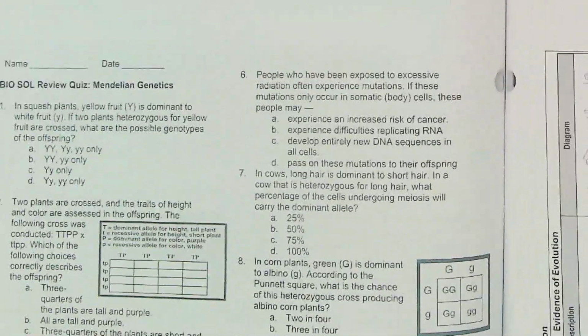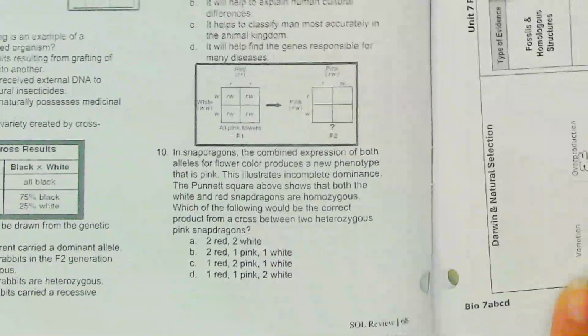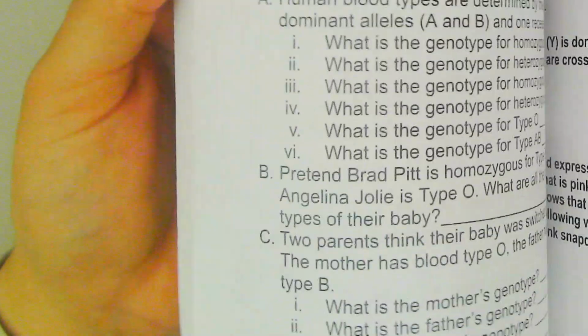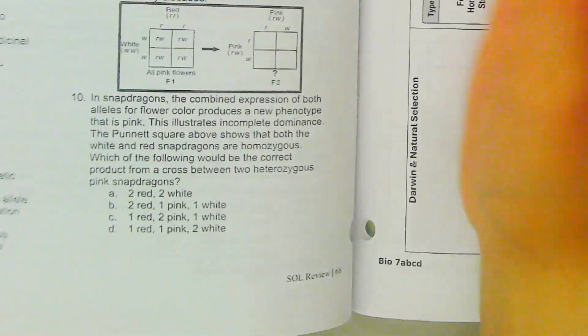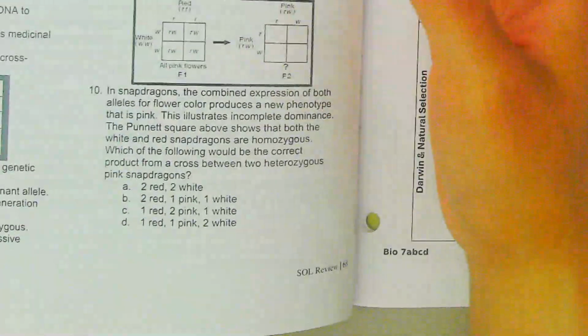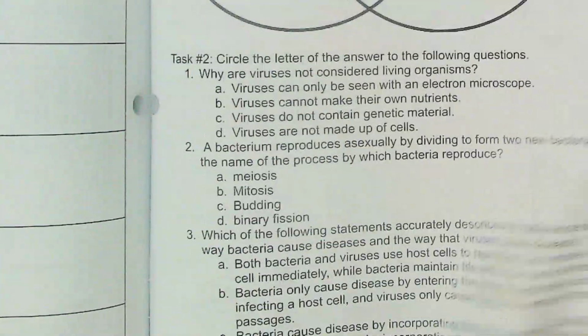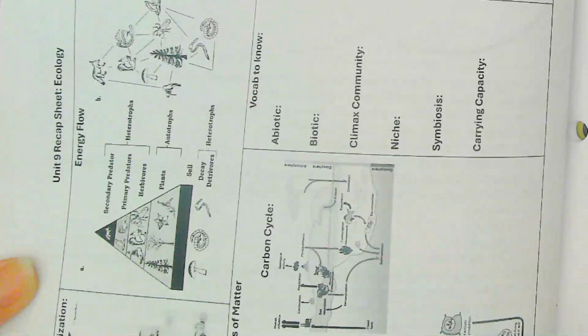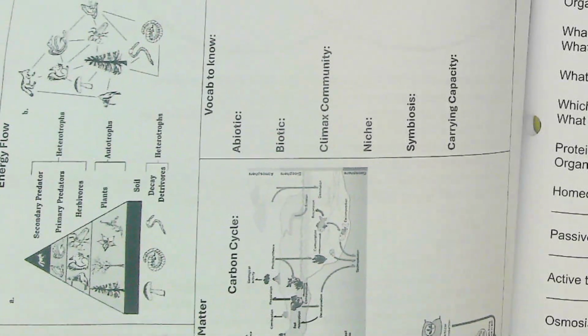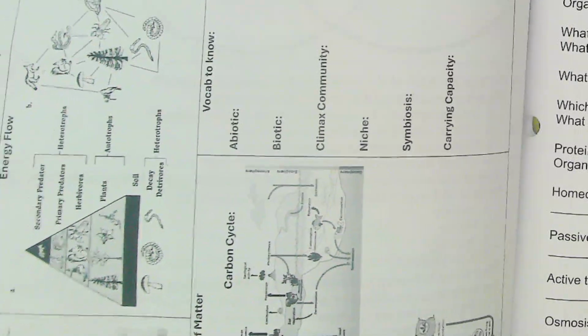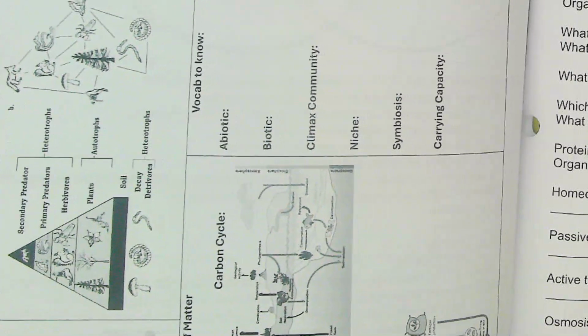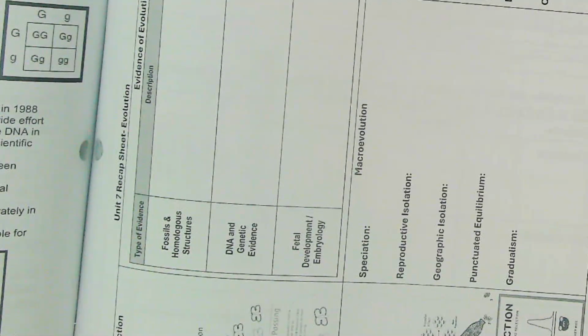And then you have your quiz on page 68. You're going to page 68. It's your last section to do. So at this point, you should have up to page 68 done. That is what you get graded on. You will see Unit 7, Unit 8, and Unit 9 have their own recap sheets. Those are what's going on after school tomorrow at 2 o'clock. So you're basically done with this book.